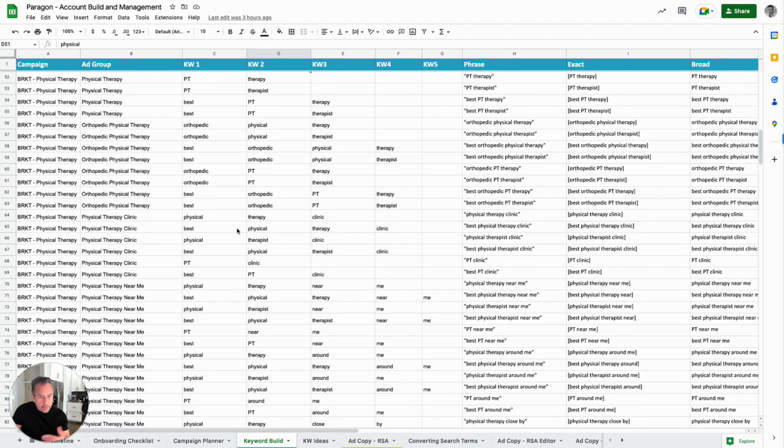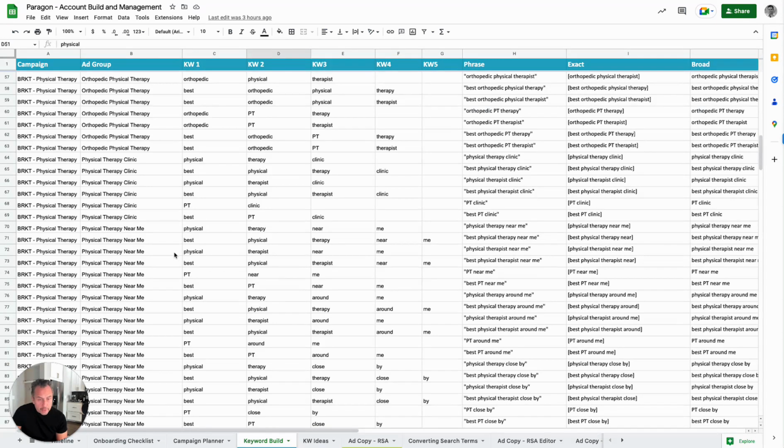So there's a whole bunch here that gets built out, which gives us, again, that granularity and tightly themed ad groups. Now, do we launch with all of them? Not necessarily. There are times where we go, okay, we have these particular ad groups that we know perform best. And depending on the budget, that's where we make that determination. We might actually just launch with a handful of ad groups where we have the best possible chance of succeeding in getting those quality conversions in the account. If we have a very large budget, then we'll deploy across many different ad groups. But if we're dealing with a finite number, then of course we're just going to select the ad groups that we feel have the best shot at generating those quality conversions.